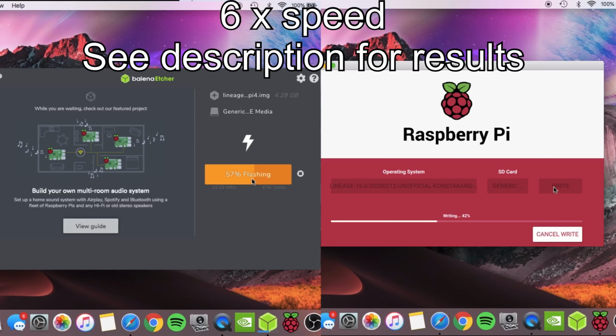Okay, so at this point, close your ears if you don't want any spoilers. The Balena Etcher test took significantly less time. It was 8 minutes and 42 seconds, and Pi Imager took 3 minutes and 4 seconds longer, so much longer really. One thing to note, I am using a very old MacBook from 2010. I'm using a Samsung micro SD card, which should be quite a fast SD card, but my drive only has a USB 2 slot on the MacBook. So if you've got a much faster computer, then this time will be significantly reduced.